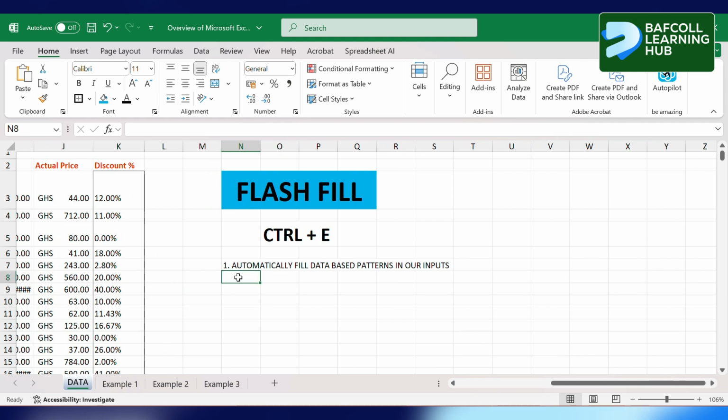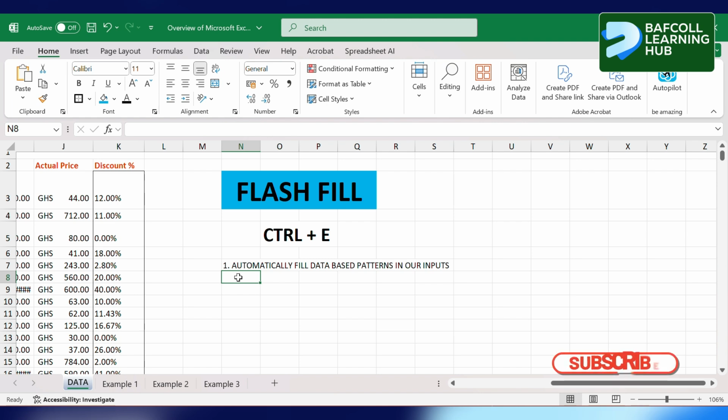It is particularly useful for data transformation tasks, such as splitting data and combining data. It can also be used for formatting data or generating data within a specific column or cell.